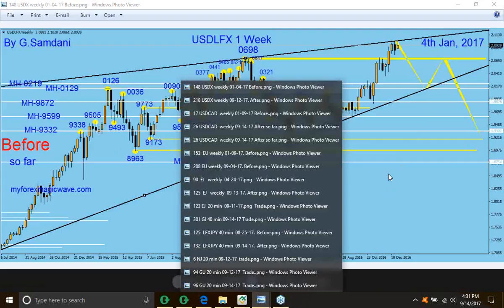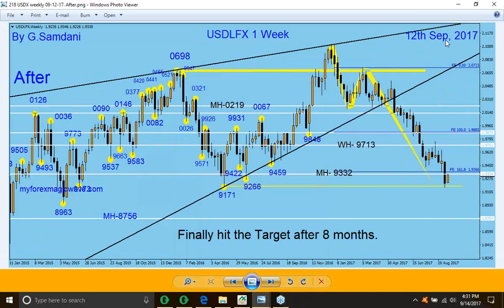So let's see what happened to this chart first. This is the current chart I recorded on 12th September. Look how it came to this band rather quickly. I was hoping that it would come down slanted, but it came down in a fast, speedy fashion. And then it went up exactly where I said it was going to go, and then dropped all the way down to where?